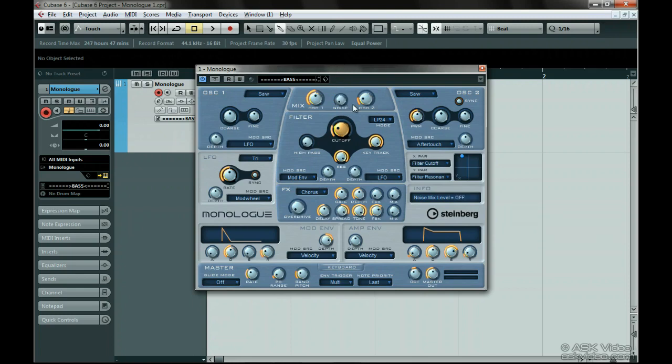The first thing we need to do is raise the pitch. We could just use the coarse and fine knobs on the oscillator, but it's easier to just adjust the octave down at the bottom beside the master out. Let's raise it up to 0.